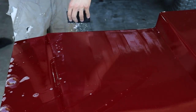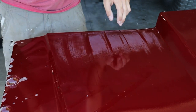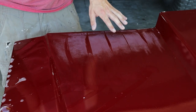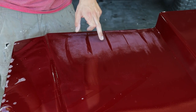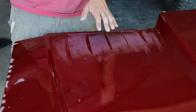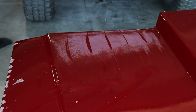You can see the orange peel here on the ends. It's kind of peely. You see it's nice and smooth right here, and you see it's peely here still. You want to sand it until it's nice and smooth like this. And you see some dirt particles here, you want to sand that until it's smooth. But basically you want to sand the whole entire hood until it's nice and smooth like this, and then you're good to buff. So you got to get to going on the rest of the hood.